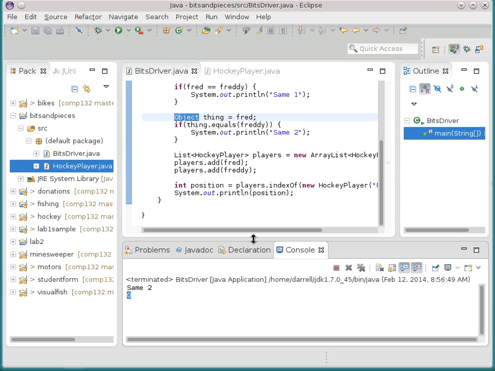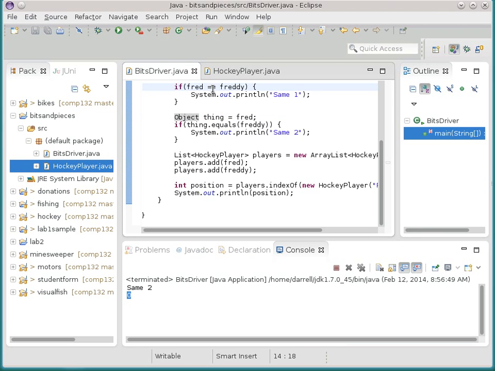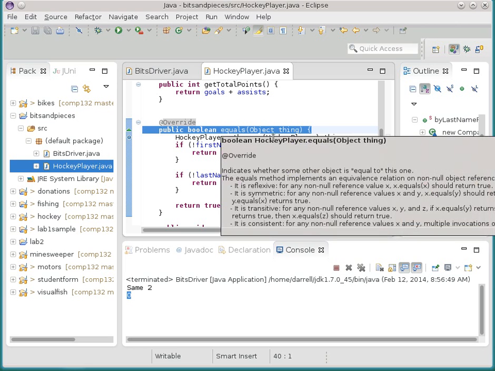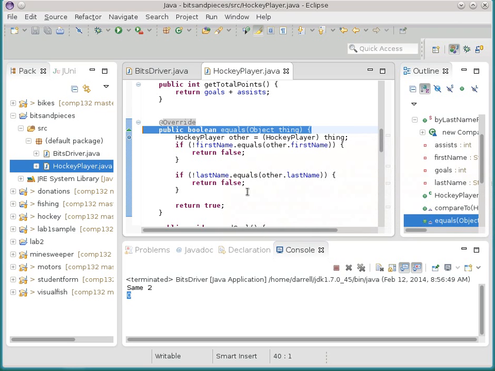Okay, so the bottom line of this whole discussion is that double equals is identical. Anything that says dot equals is a close enough match to think that they're the same thing. But when you write your equals method, you have to use the object one, because that's the one everybody is expecting to use in the general case, because that's the most general thing that you can override for equals. So the hockey player, the specific one, doesn't do you any good there, because in general, when people are playing with these things, they don't care what they are, they just want to call similar to.